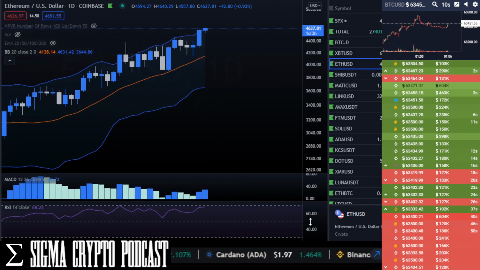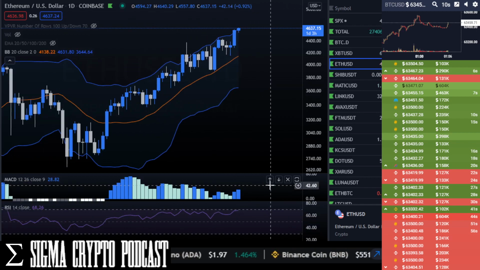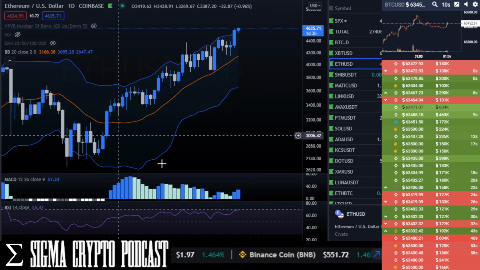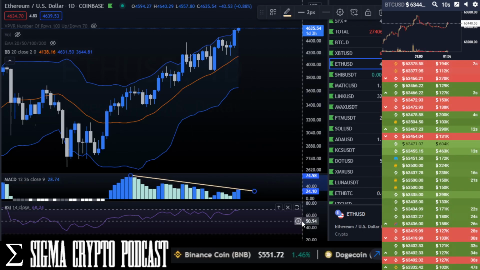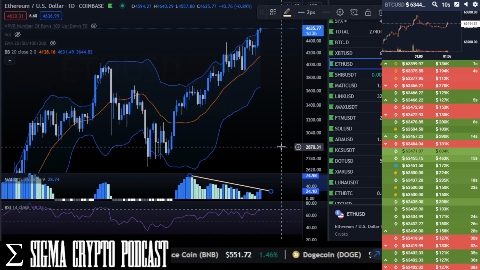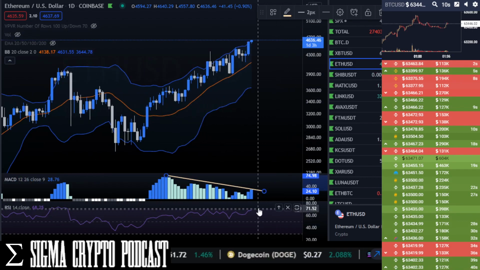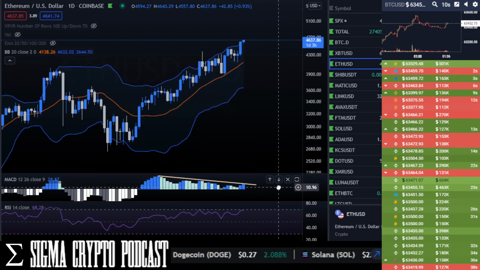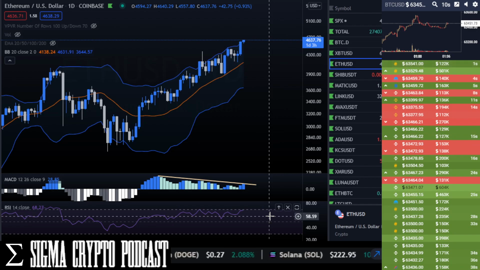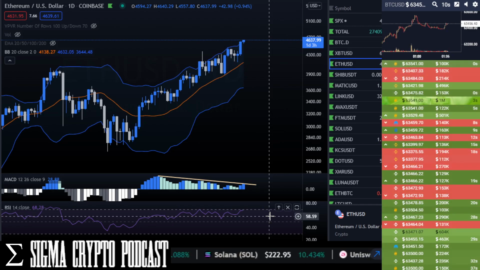ETH-USD. Where are we at here on the oscillators? What do you see here? That's a pretty big bearish divergence. That's the daily. Even on our side, there's a bearish div, I think. I had that plotted, a potential bearish div. It's not confirmed yet on our side, but there is a potential.